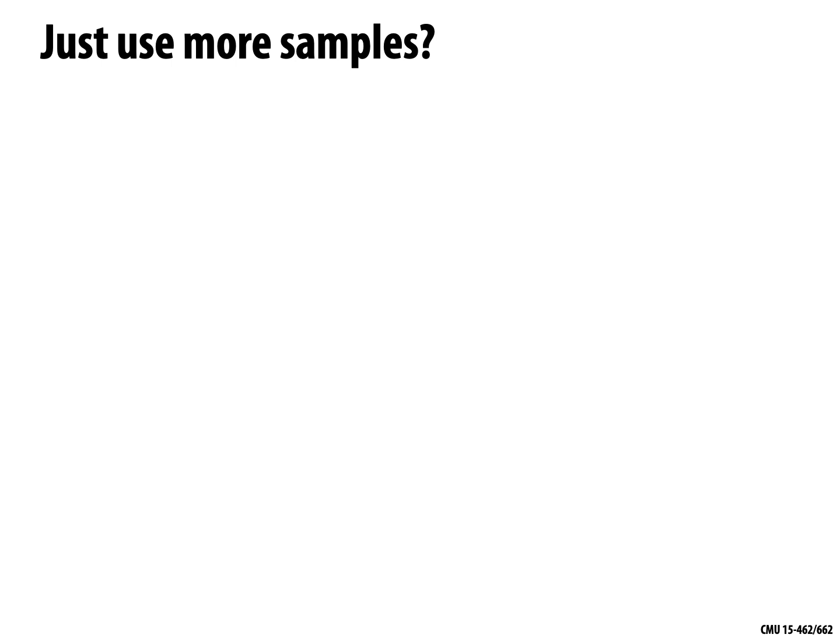So one answer always to reduce variance is to say, yeah, but that's okay. As long as I know my estimator is unbiased, and consistent, right? I can just keep taking more and more and more samples, and eventually I know I'll get the right answer. So let's just try it. Let's say, look, we're not going to be smart about this. We're just going to use compute power to solve this problem. So we start out and we shoot out for every pixel in the image 16 samples per pixel. And that's what we get.